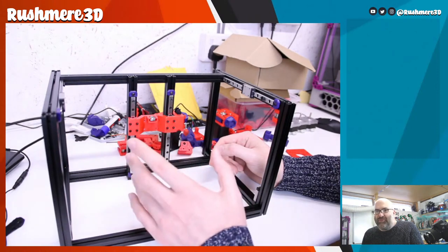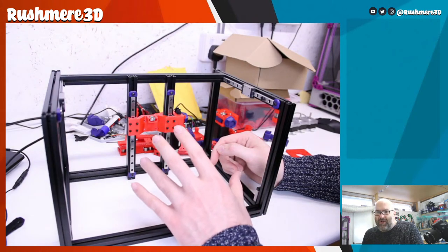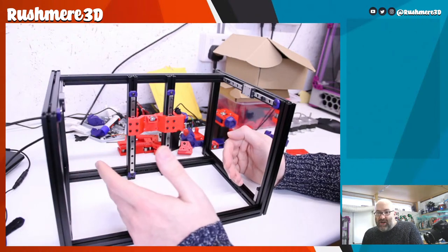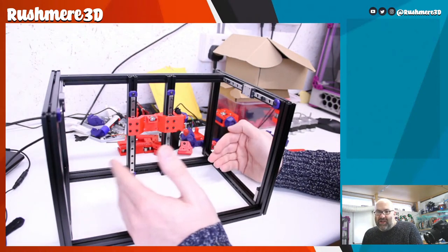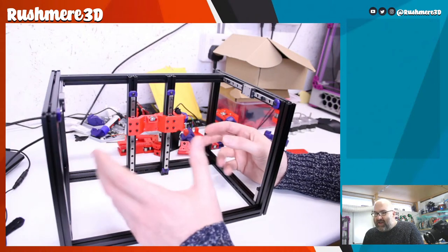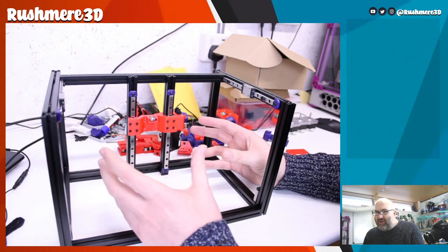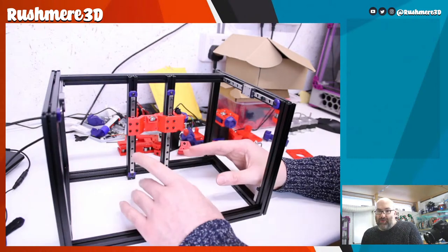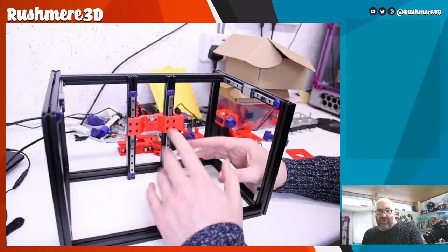So if you look on AliExpress, there is a, I think it's a 240 by 120 bed or very slightly different than that, which is the aluminium bed made for a Double Dragon. But then it's particularly hard to get a heater to fit that unless you go to Knevo or Canovo or whoever it is and get either one that's specially made or one that's very slightly not quite the right size. But to start with, I'm going to stick with the 120 by 120. And we'll just see if it works.